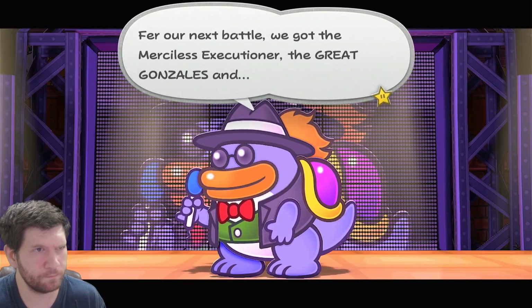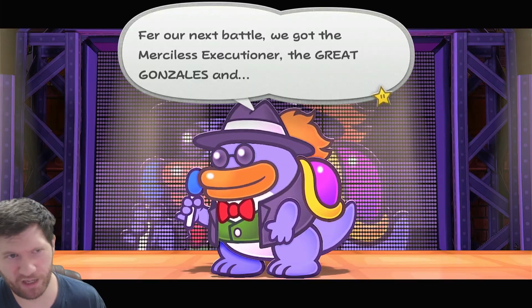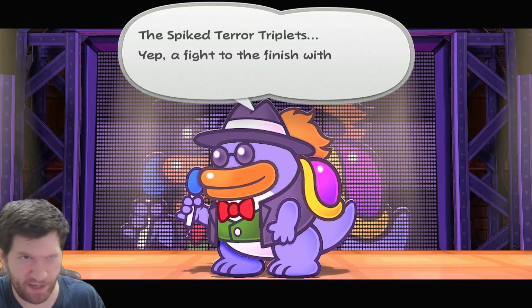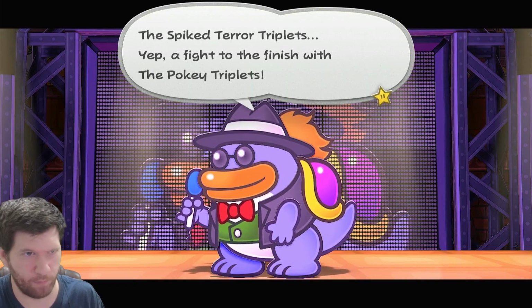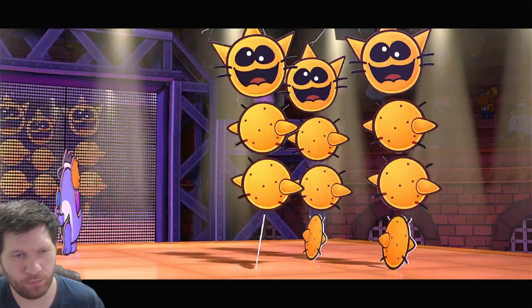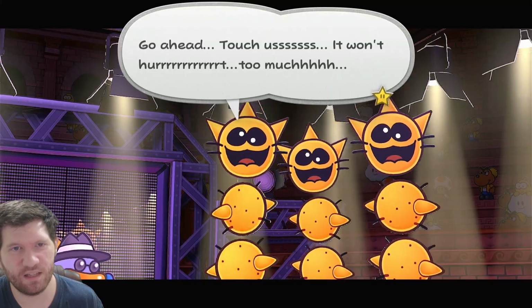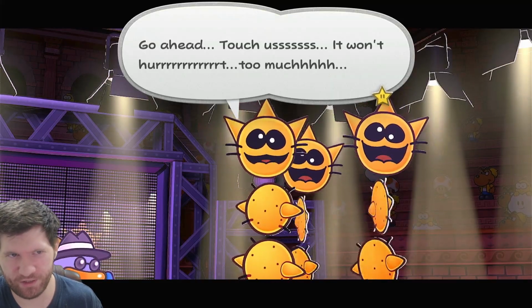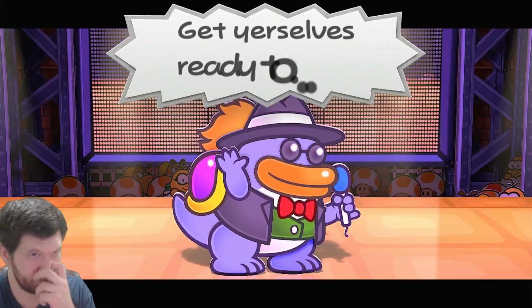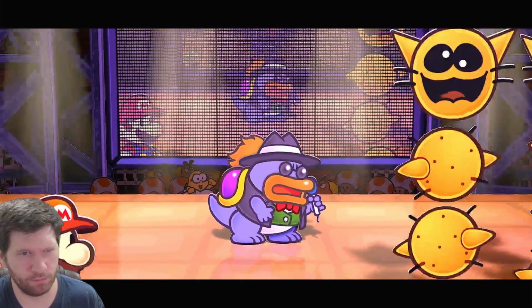For our next battle, we got ourselves the Merciless Executioner, the Great Gonzalez, and the Spike Terror Triplets. Yep, it's a fight to the finish with the Pokey Triplets. We aren't gonna lose to the likes of you. Go ahead and touch us. It won't hurt too much. Get yourselves ready to battle!